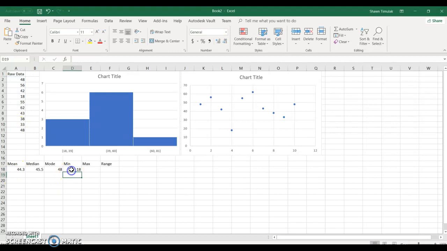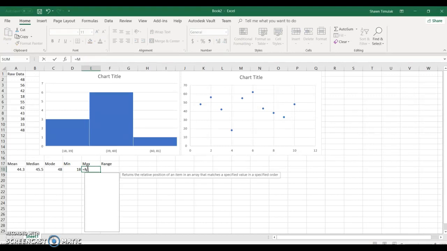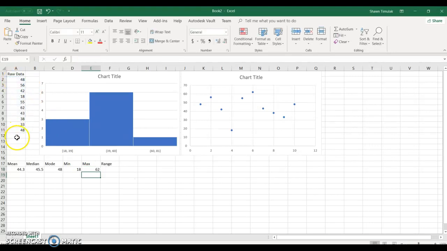There's my minimum value it determined was 18. Equals, find the maximum value within this data range. And there's my max.